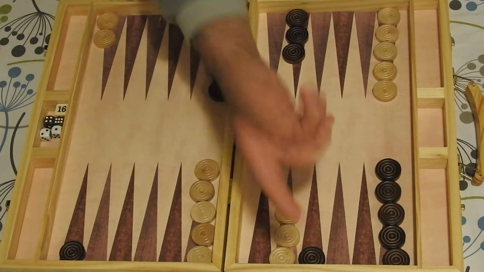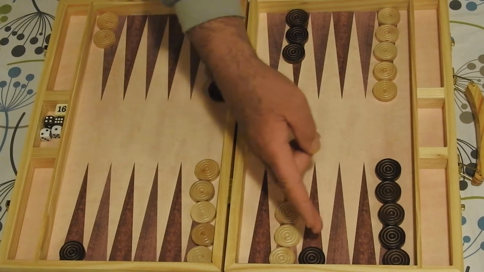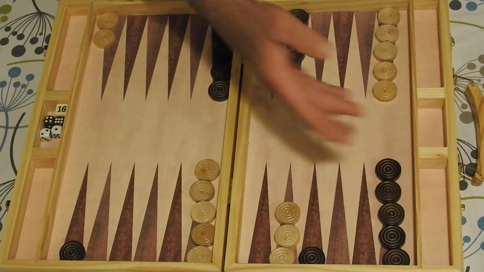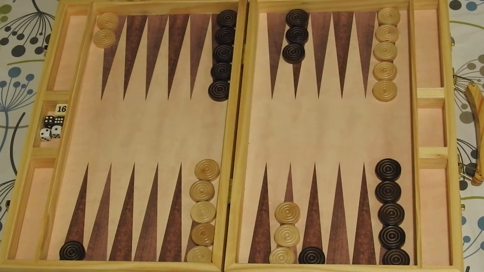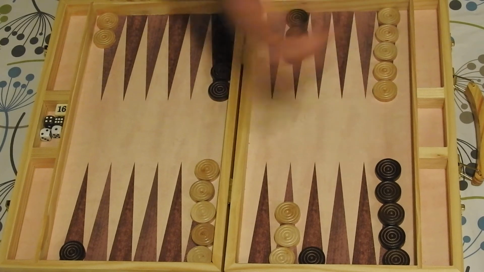Really, you can just run with that checker and there's not much chance of getting hit. And you've got that checker fairly close to these checkers here. You know, maybe you can cover later. Maybe you can come onto this point a bit later or come here, whatever.